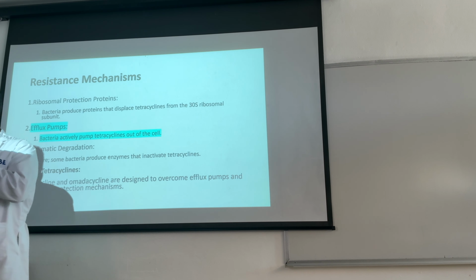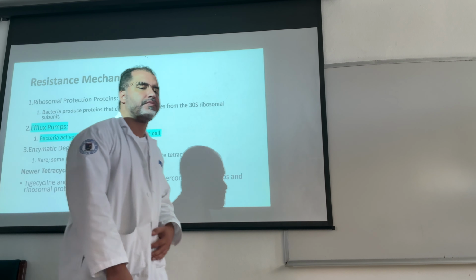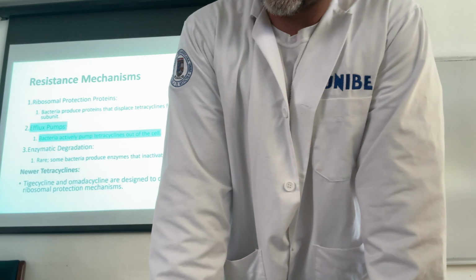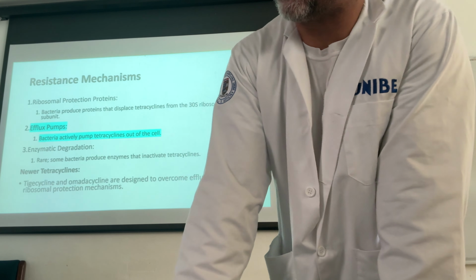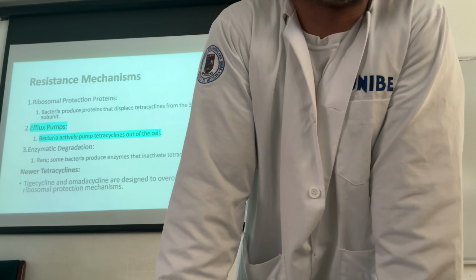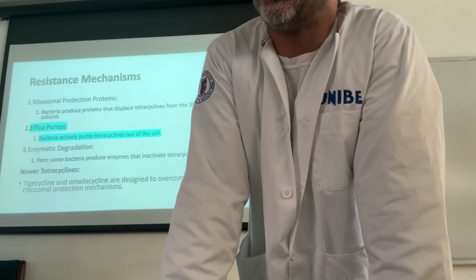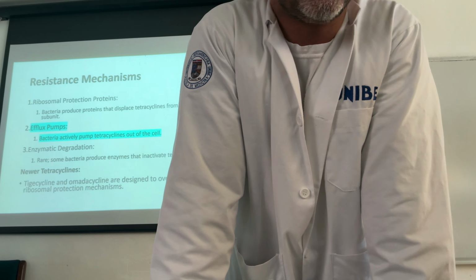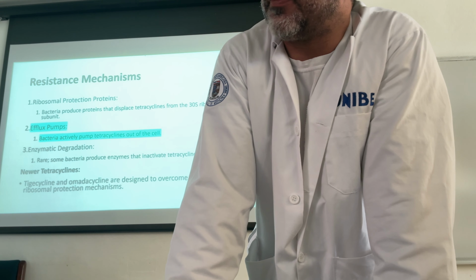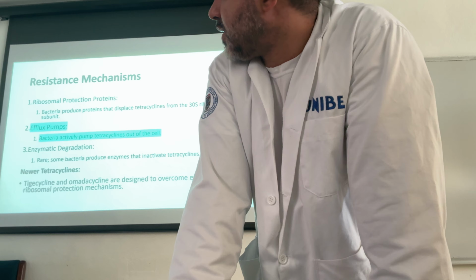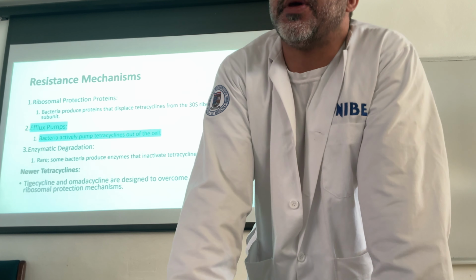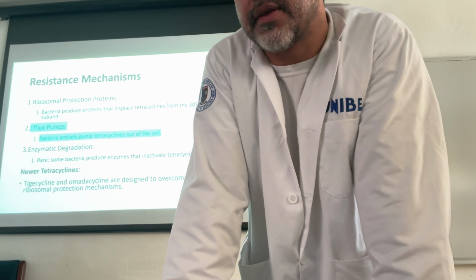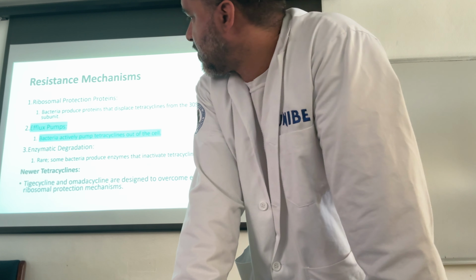Now, mechanisms of resistance: you will see that there are multiple ways for the bacteria to resist an antibiotic. Often, the mechanism of resistance involves the mutation of the binding site, right? So the bacteria is going to induce a mutation that will prevent the binding site from being recognized by the antibiotic. Another would be to chemically modify the antibiotic so that it cannot bind to its normal binding site.